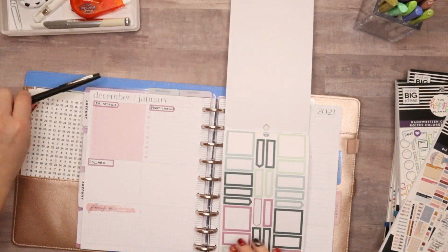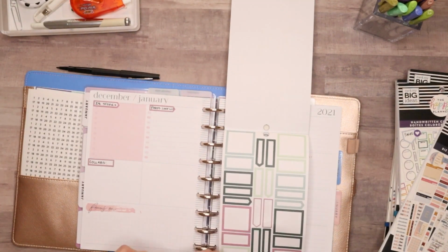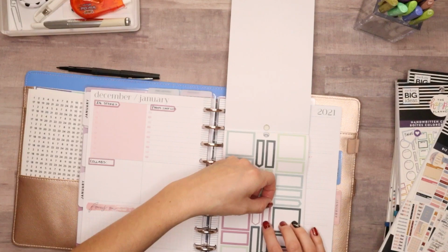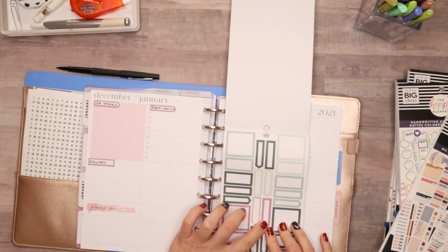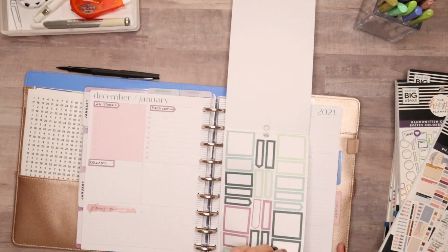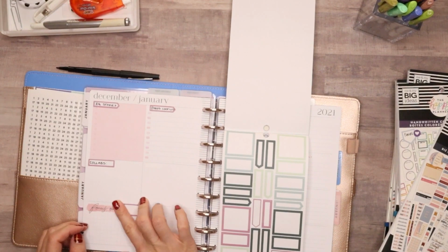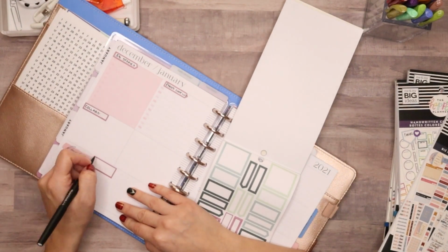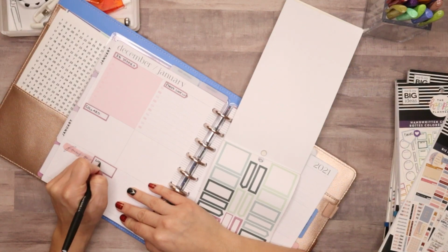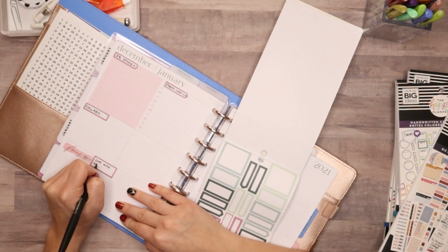Okay, and then right down over here is gonna be my focus on. I'm wondering if I need to use a bigger box though to write in Live with Sparkle and Shine. And again, I'm not going to necessarily do this sticker thing every single week. I don't want to waste all my stickers, but it's just to show you guys simple ways to switch this out. But I might, you never know. So Live with Sparkle.